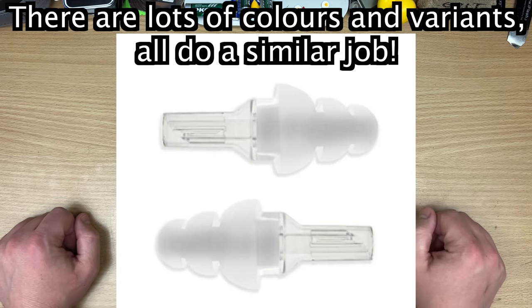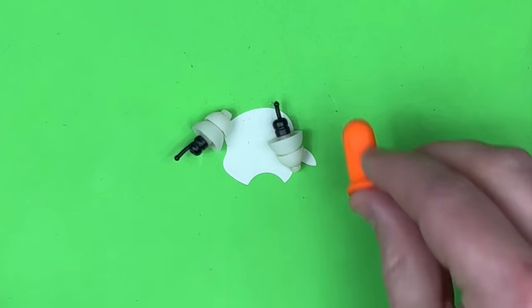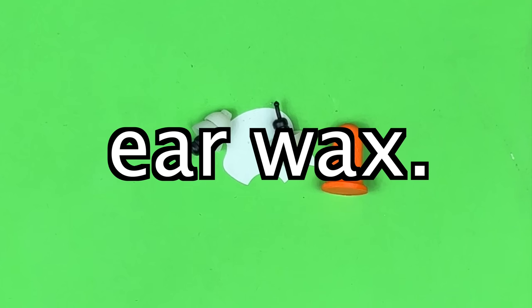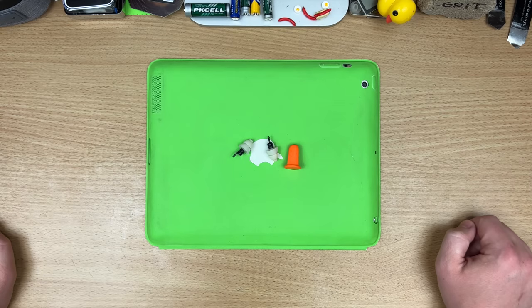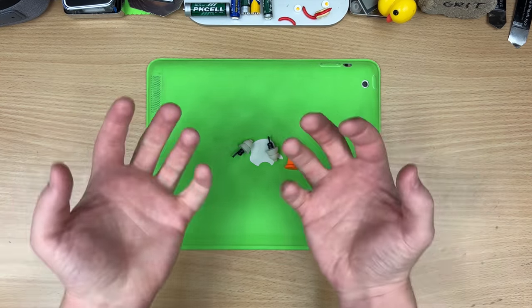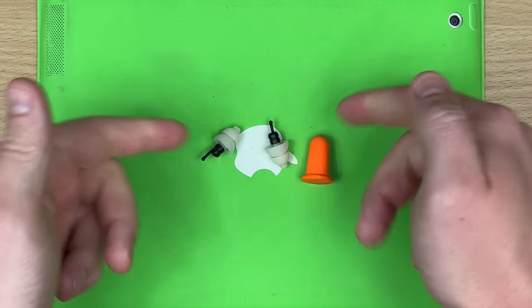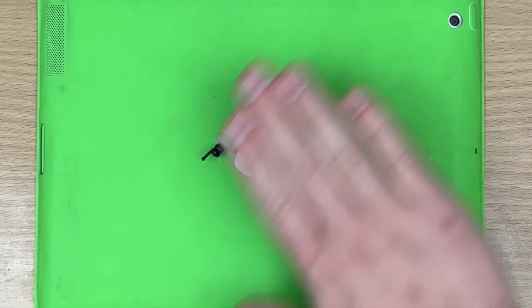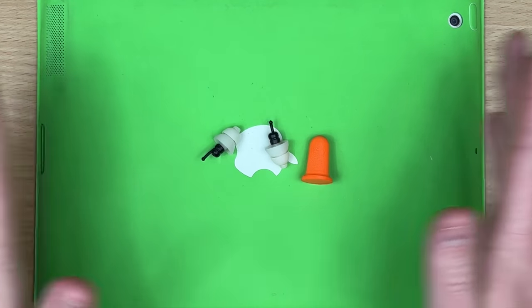They're the reusables I recommend. You can leave them in your shirt pocket and send them through the wash — boom, they're clean. There is a downside to this style though: you've got to stuff them right down the ear canal. They block out a lot of noise, but the problem is earwax. Earwax is weird — it's almost liquid when inside your ear, but when it leaves and cools it turns into this disgusting resin. So these can be pushing wax right down the back of your ear canal with a slow buildup.